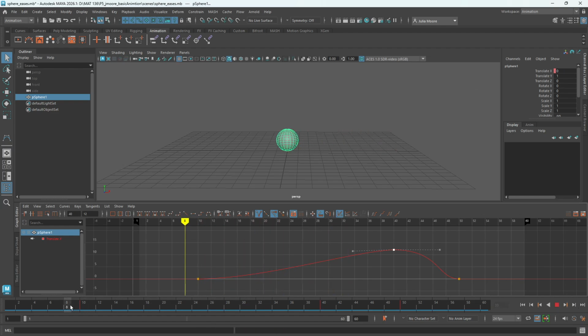And if I scrub through, it's going, it's going, it hits the end and then it speeds back. So we just changed the timing of our animation. We can see that reflected in the graph editor here. It goes slowly all the way to the end and then it speeds back up quickly back to the beginning.